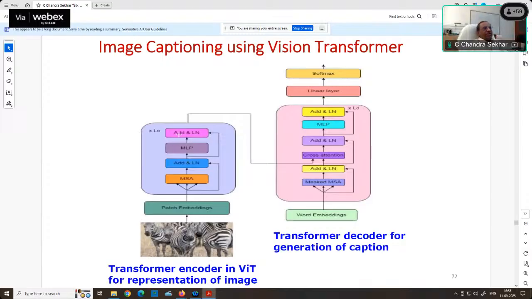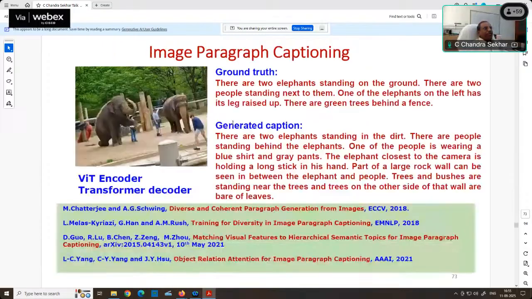One can also do the image captioning task, where the encoder module takes the sequence of parts of the image as input. Then the decoder module is trying to generate the sentence corresponding to this image, and then this whole structure can be used to perform the image captioning task.